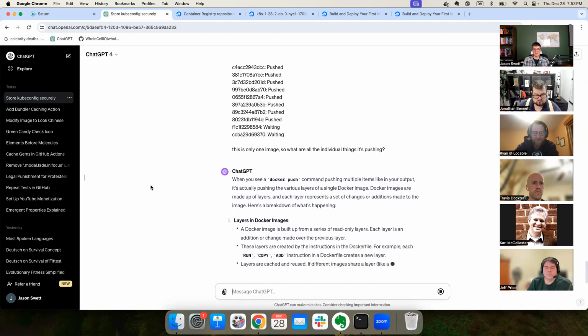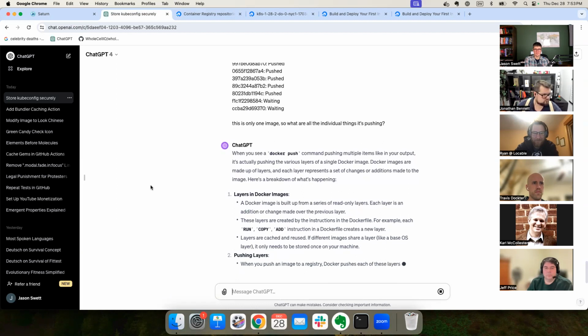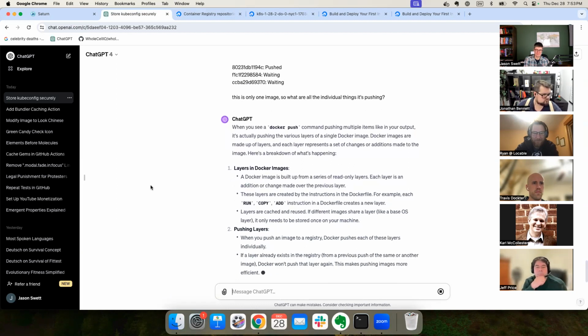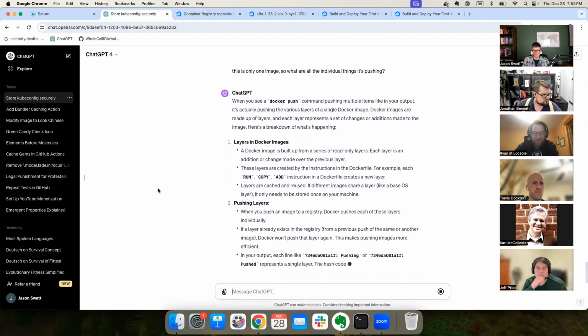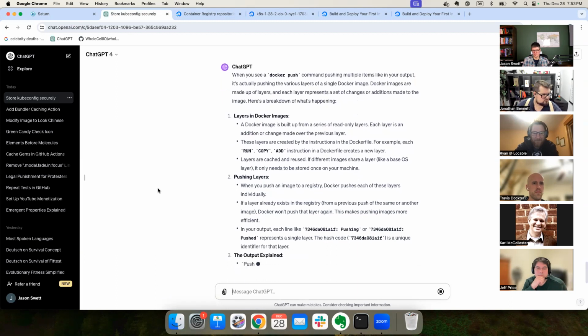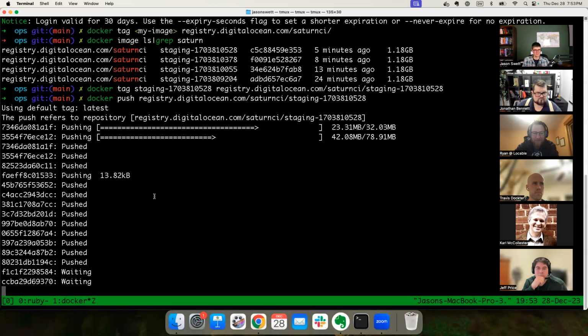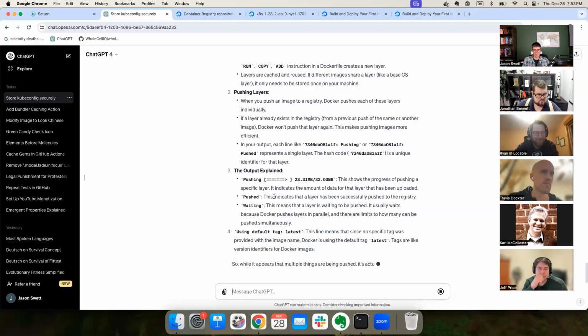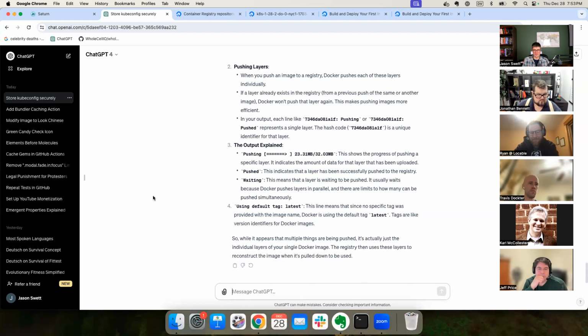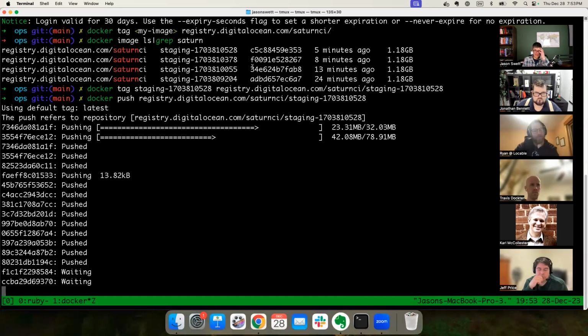Pushing various layers of a single Docker image, okay. Well, it's frustrating that it's like stuck at the end here.